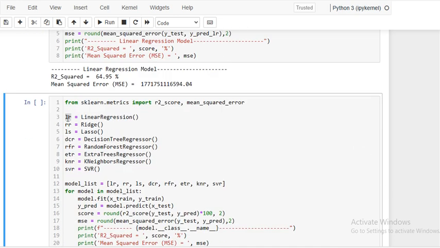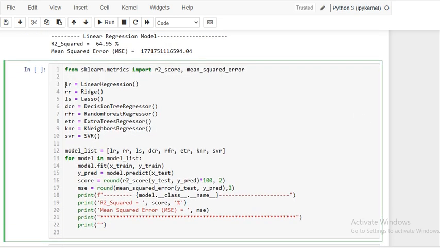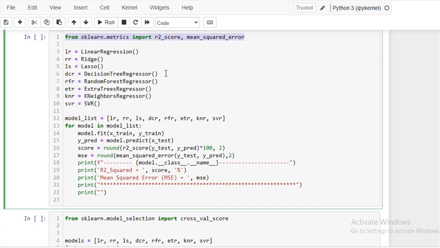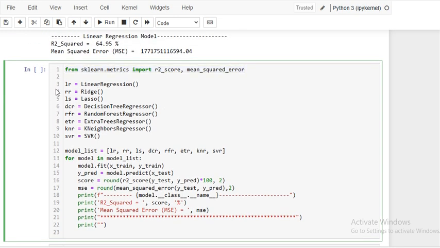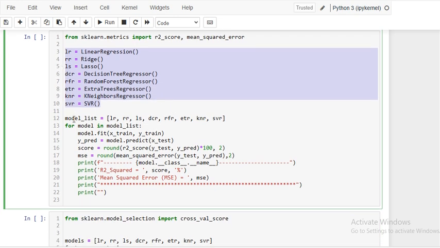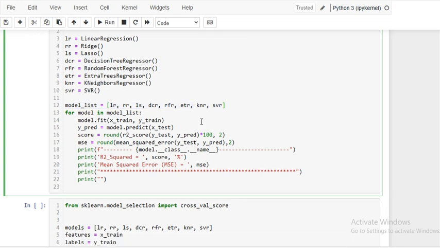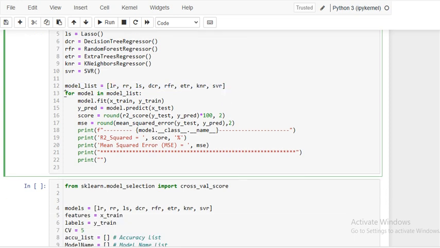Okay, fine. So I am going to build all the models in one shot, and we'll check the accuracy score of these models. You know that we have already imported these metrics. Now, here we have created all the models with this object. I'm creating the list of objects of these models here, and one by one I'm taking models by using a for loop.